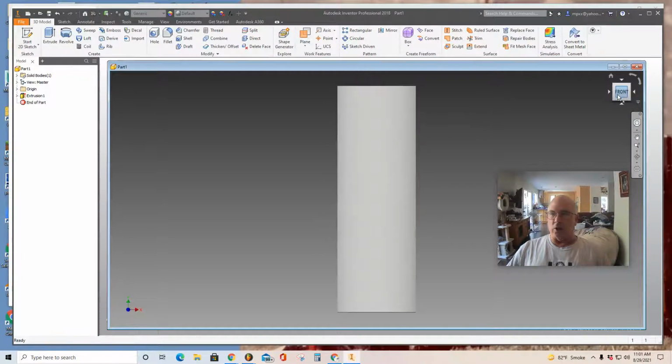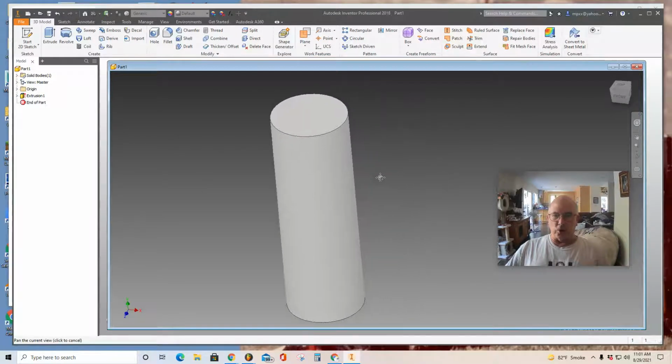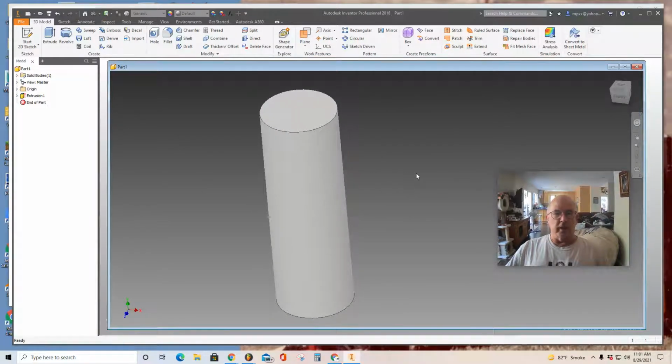And again, you can click the front of the cube. You click it, click front, then you can rotate it around. You can see that's top view, that's right view. Click these arrows, that's front view, and then angle view. And with this said, use your pan tool maybe to move it a little bit to the left. But that's simple. I'll call it the round peg.